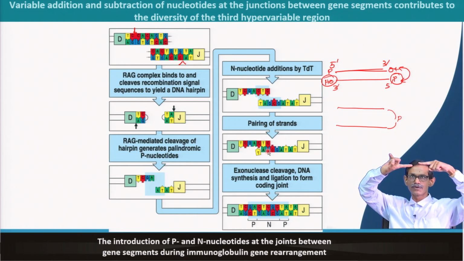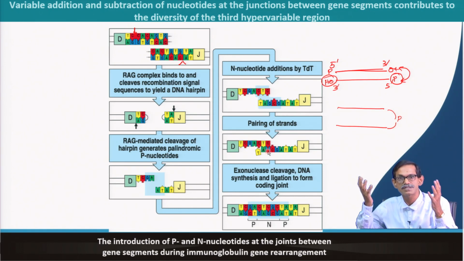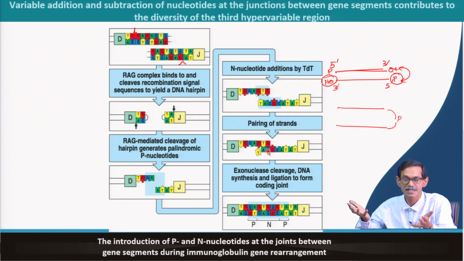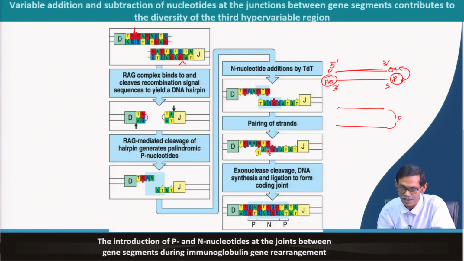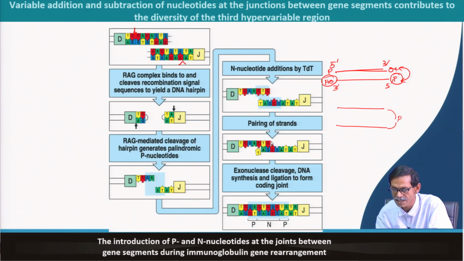It was growing and growing like this. As soon as they find complementarity, they become double stranded. As soon as it becomes double stranded, TDT cannot work, because terminal deoxynucleotidyl transferase can add nucleotides only to single stranded DNA. So, TDT stops working. In this case, this is 3' and this is also 3'. If there is any extra, that T will fall apart because they cannot match.